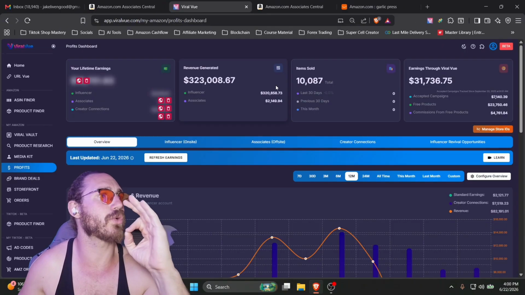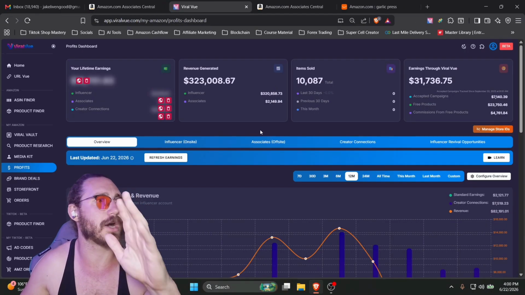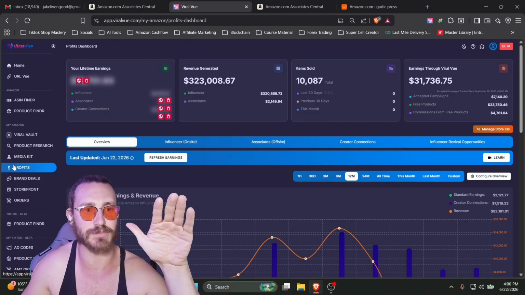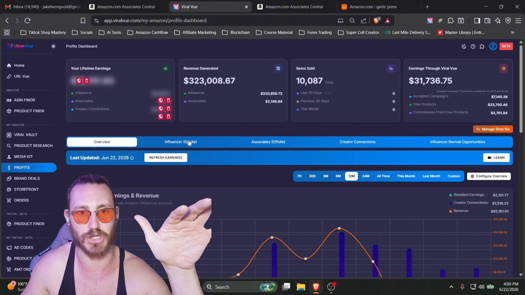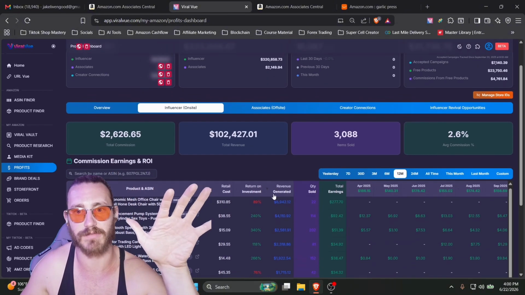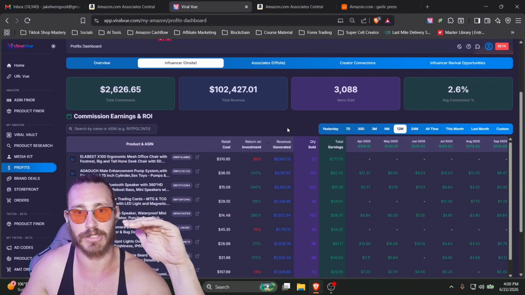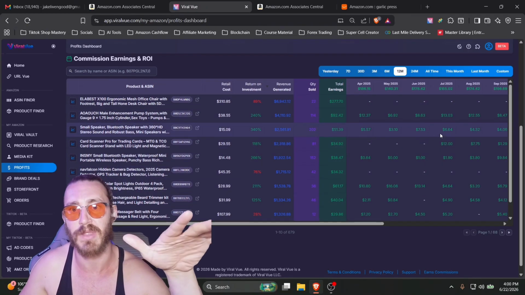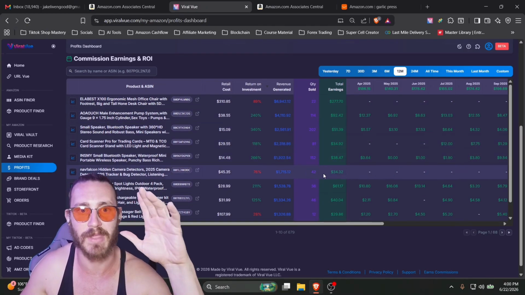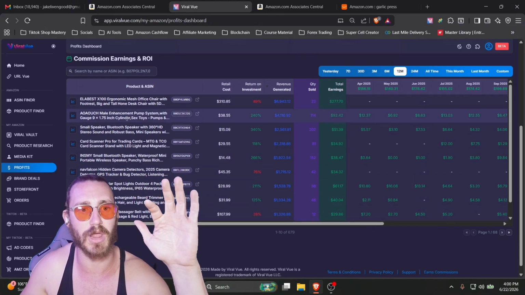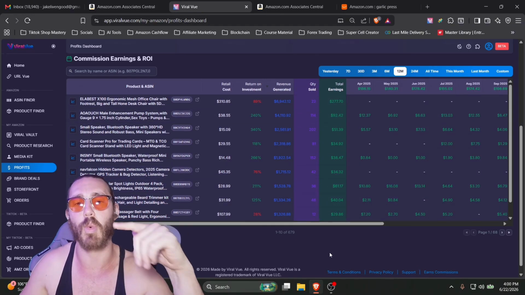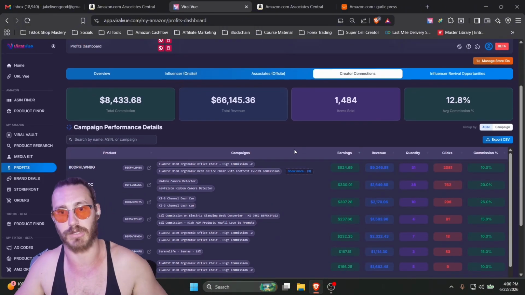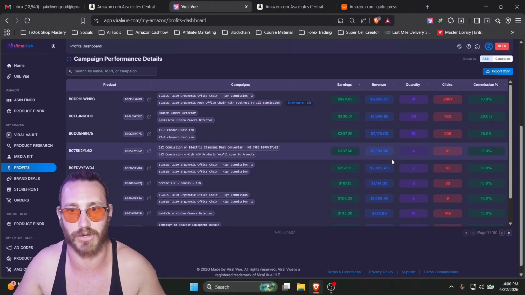Let's go. Another really, really useful thing when it comes to product market research: if you come into the profits dashboard on the web app under My Amazon and you go to either onsite or offsite, it doesn't matter, or Creator Connections, you can actually see products as well as their return on investment, how much you've been selling over time. If you pull a lot of these up, you can find out what the product categories are that are hitting really hard for this influencer, right? Here are Creator Connections campaigns and earnings.